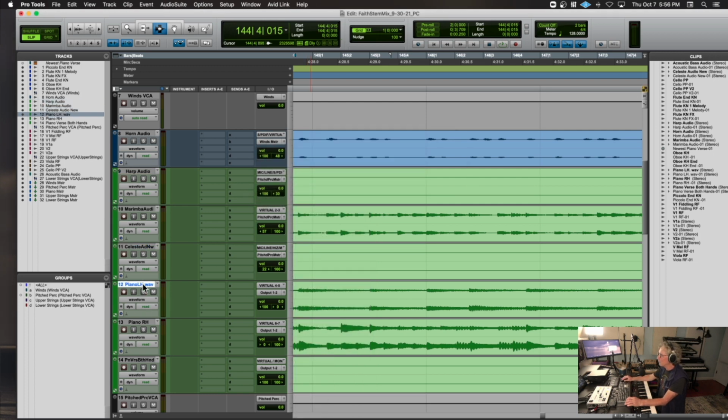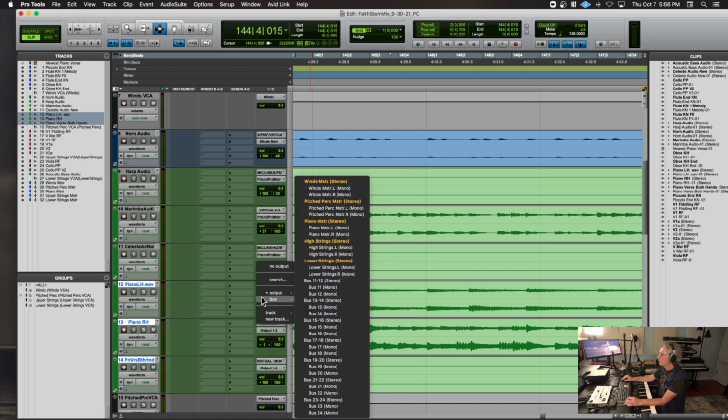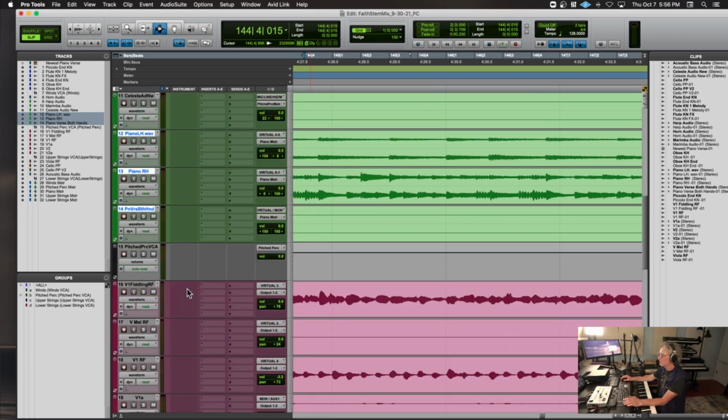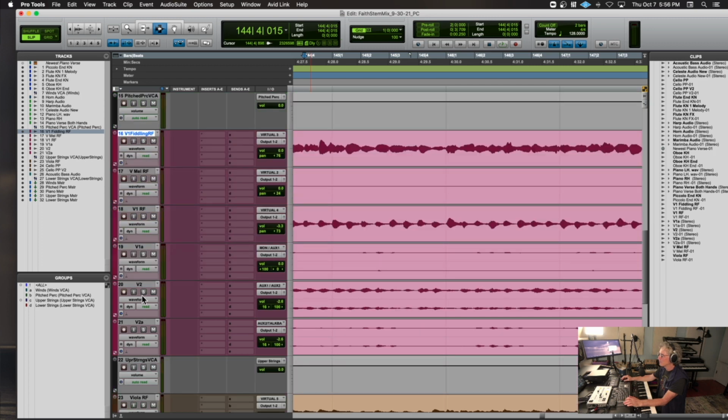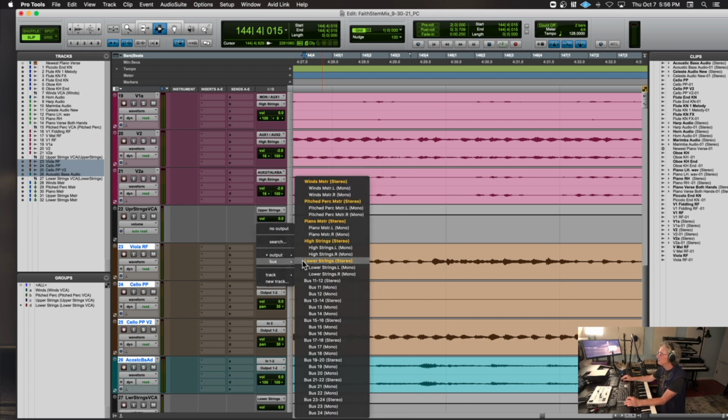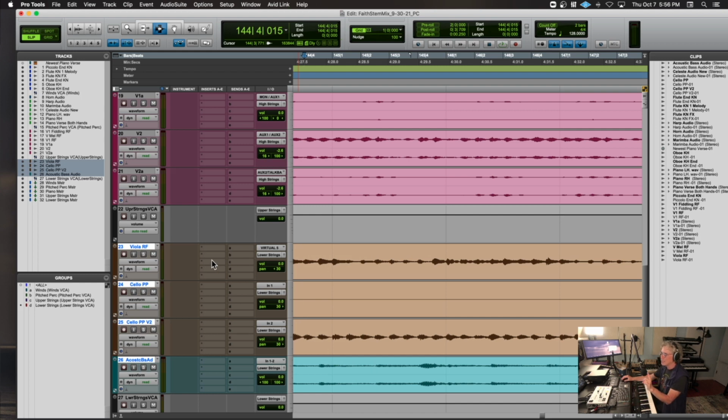I've got 4 tracks of piano. 3 tracks of piano, sorry. Output, holding down Option and Shift, go to the output, piano master. High strings, right? Selecting the top one, holding the Shift key down, selecting the bottom one, holding Option and Shift, go to the output, route it to high strings. Viola, through acoustic bass, Option Shift, and I might take the acoustic bass out of that.